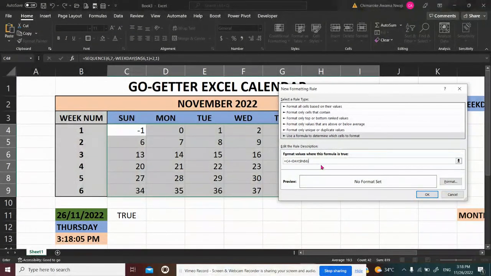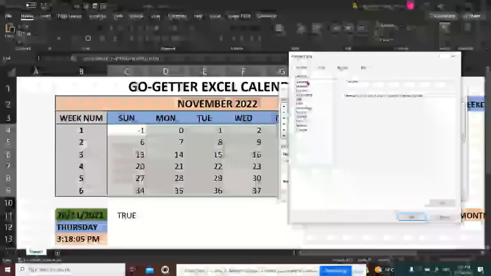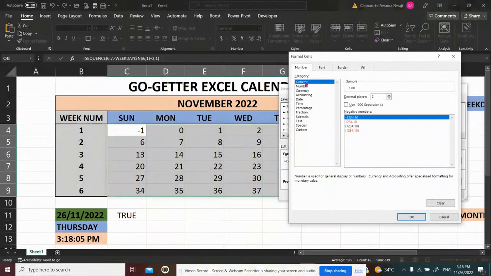Okay, so what it means now is I've copied the formula for the conditional formatting and I will now format it. I don't want to color them, I want them to disappear. So I'll go to number, I'll go to general.